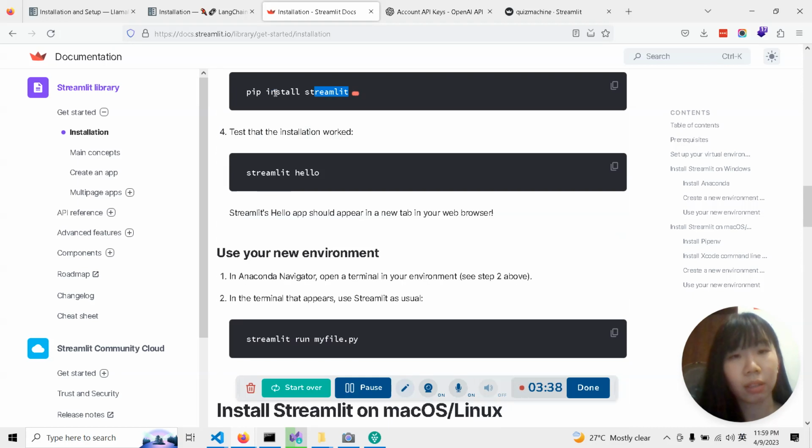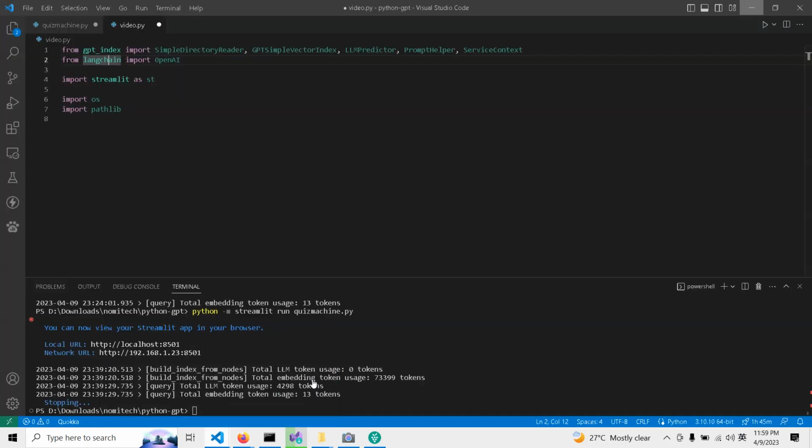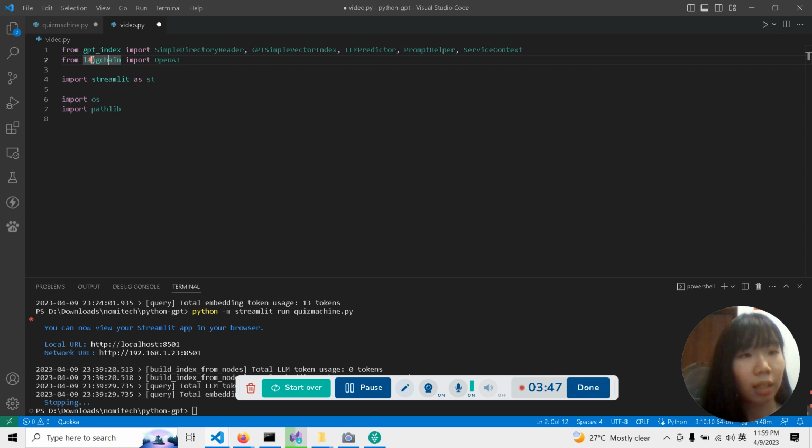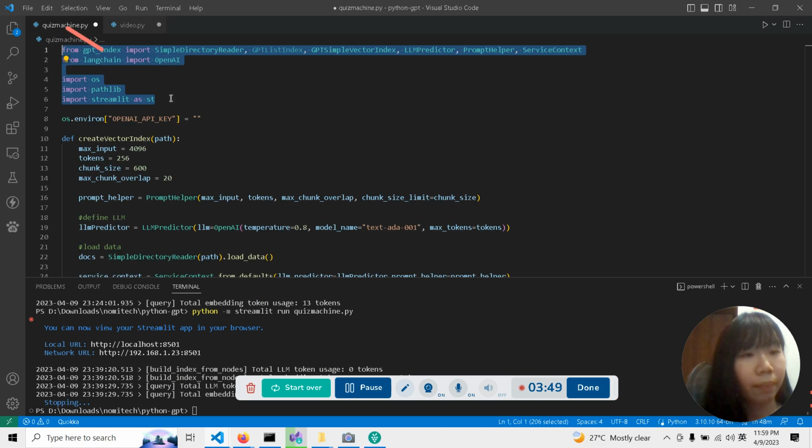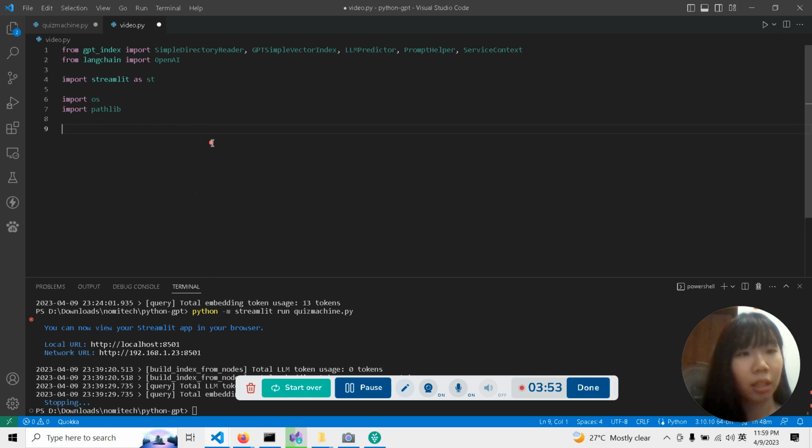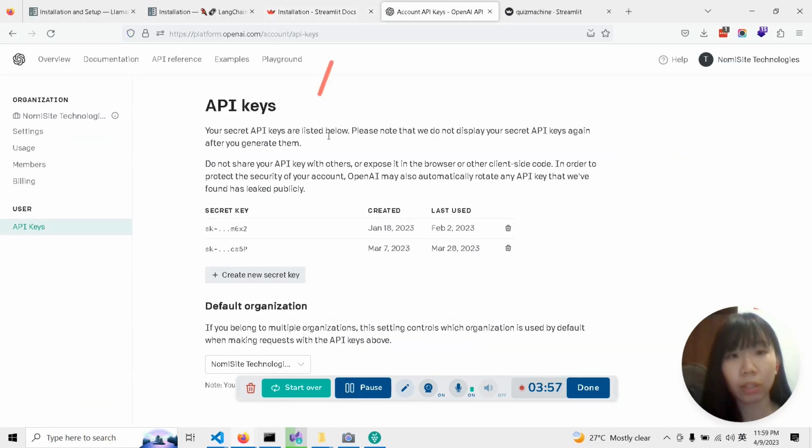Then we are going to need the API key for OpenAI. This is how you're going to get your API key.